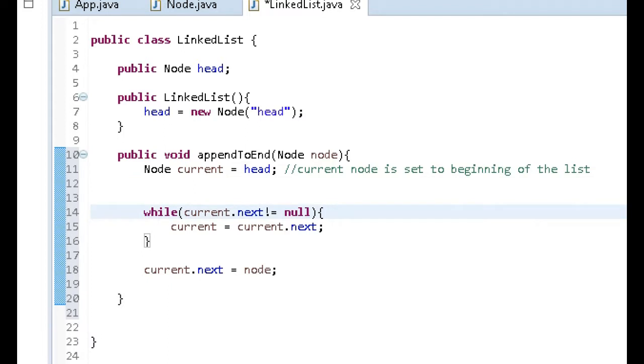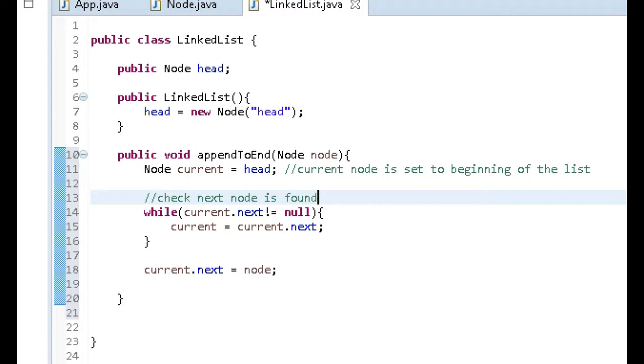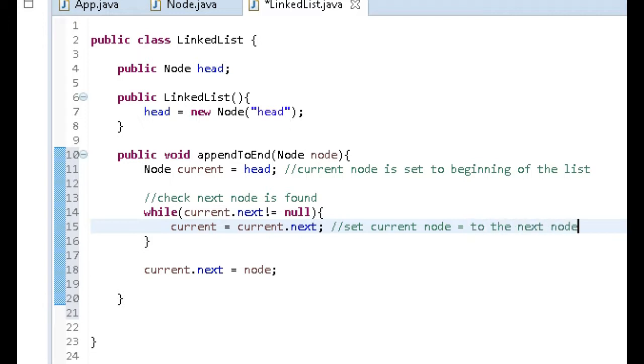All right. After we do that, we want to check that the next node is found. And if the next node is found, then we want to set the current node equal to the next node.